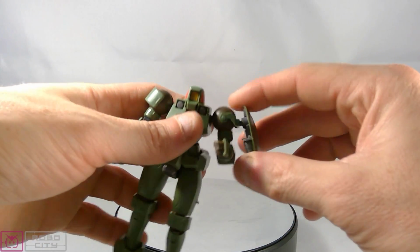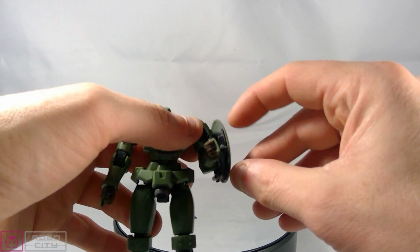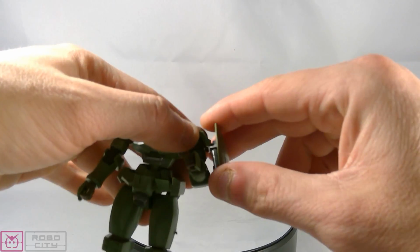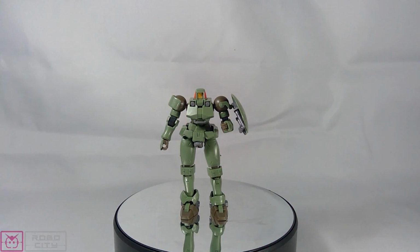Shield has a little articulation. That's on a 2-peg system, so they can go up that way. It's on a ball joint there, so they can twist around. Yeah, put him back down. So in terms of articulation and posing, we're going to go for an 8 out of 10 on that one.